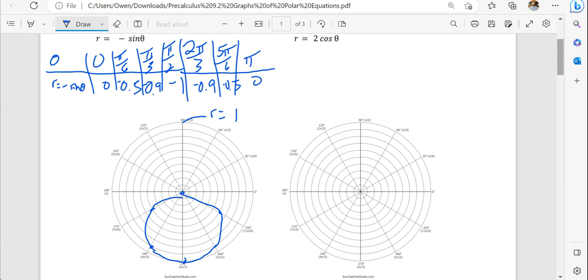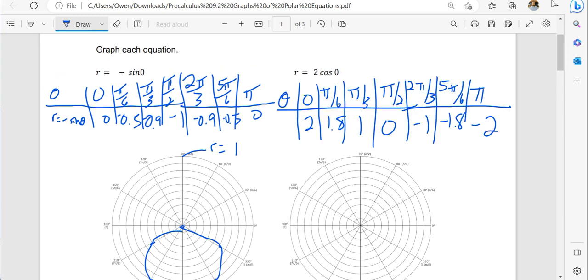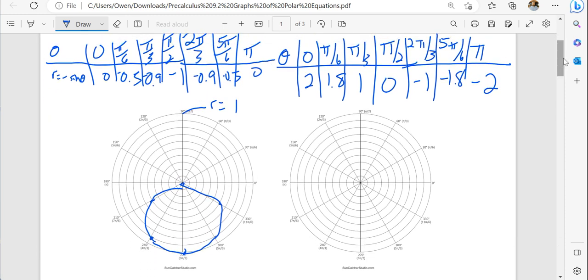Now, if you wanted to do a different scale than this, go for it, because we're going to get times whenever r will be beyond 1, as in this next one right here. I'll make a chart for us. Here's a chart for your 2 cosine theta graph. Let's start plotting the points. If we continue on from here, it'll continue to follow the same pattern. 0, 2.